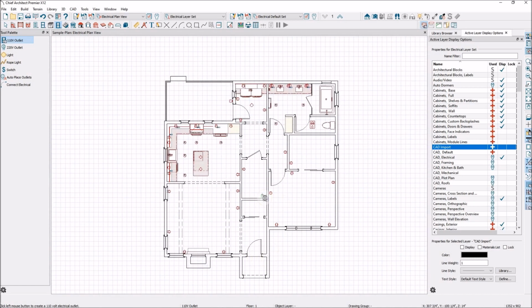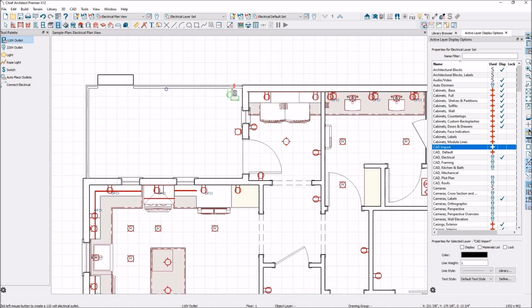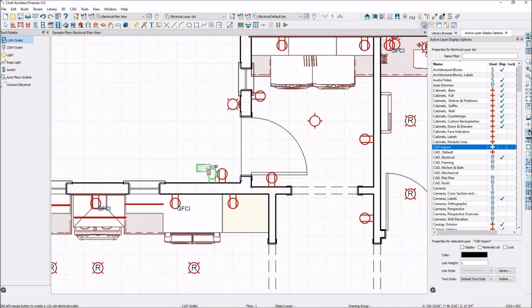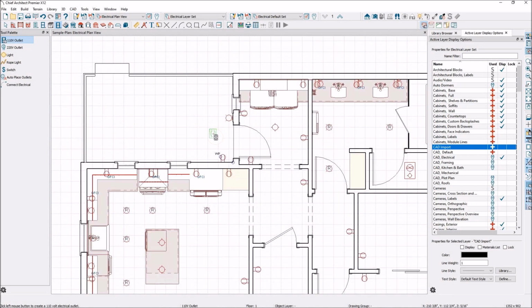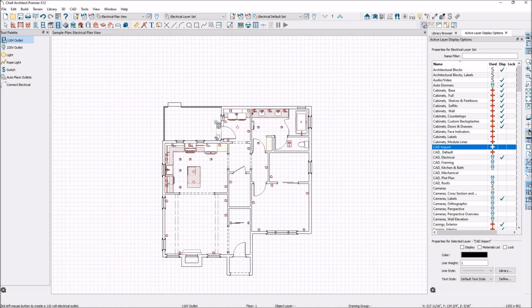Okay, so sometimes we want electrical outlets outside for plugging in Christmas lights or extension cords for power tools, whatever they are. So I'm going to add one out here. And you'll see it automatically knows that this is outside, and it made it a weatherproofed outlet. And we will look at this in 3D in a minute and look at the difference of those.